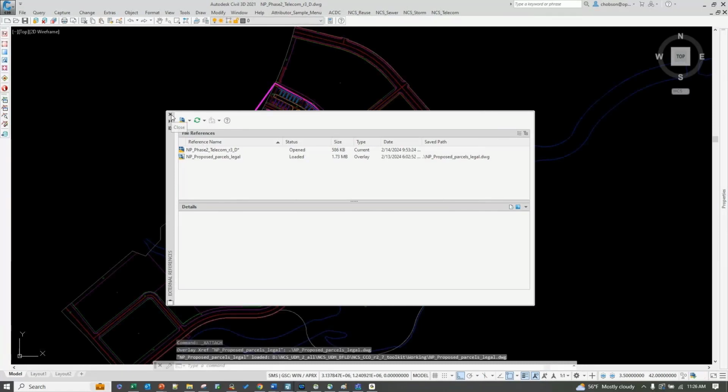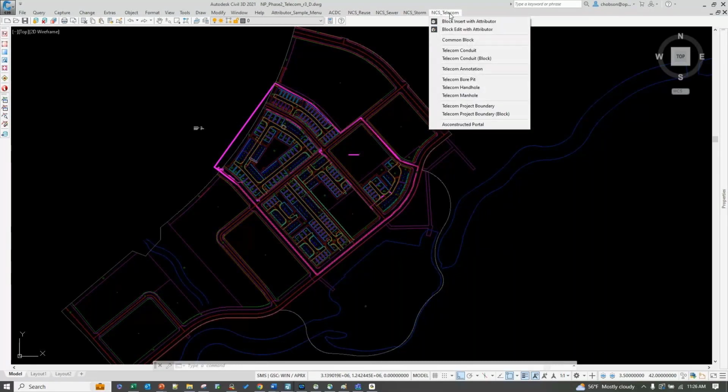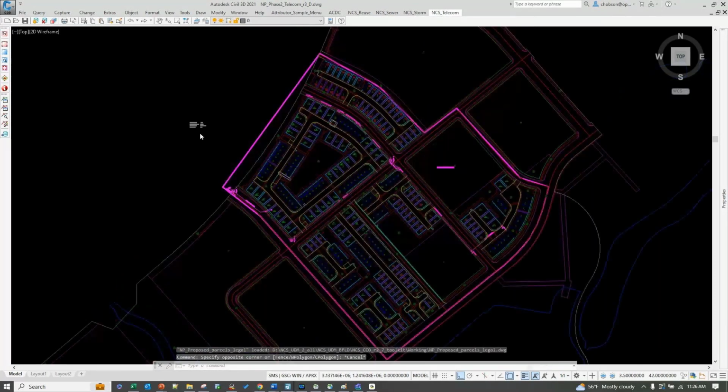And so now you'll see this is the parcels, and so that's water, sewer, and storm all aligned with this. And what I'm going to do now is walk through this. So what you do with the ACDC is you walk through essentially the menus. And in the menu, there's a thing called a common block. We do this to capture data that is common for all features in this project.